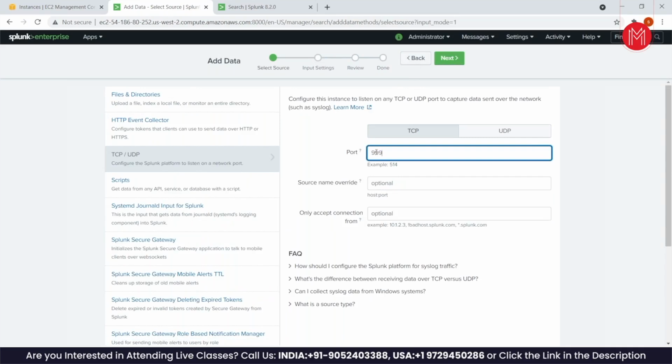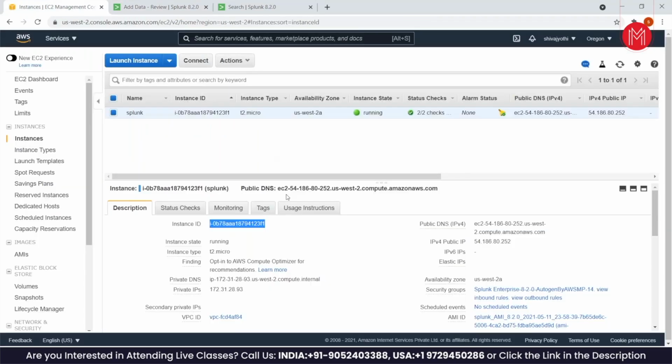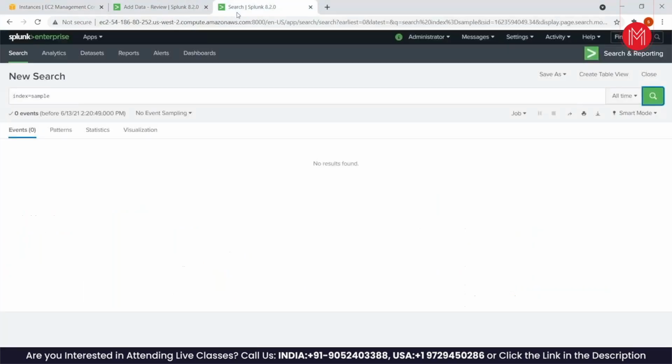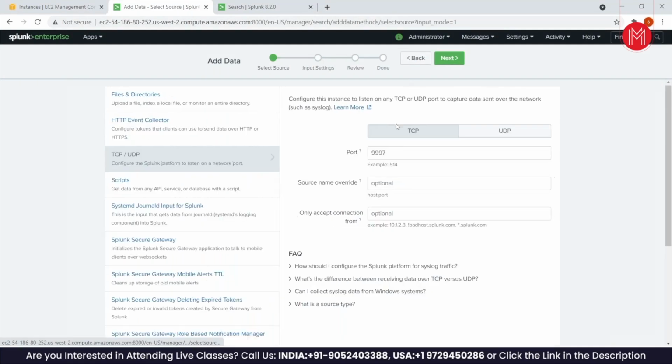So let me give port 9997. Okay, what is happening is I need to define this port. Whenever I create any Linux service from Amazon, I need to add some ports. When I added the ports for this specific server, I did not add any ports. So maybe that is the reason it is not taking it. But this is the default one, which it is not taking.